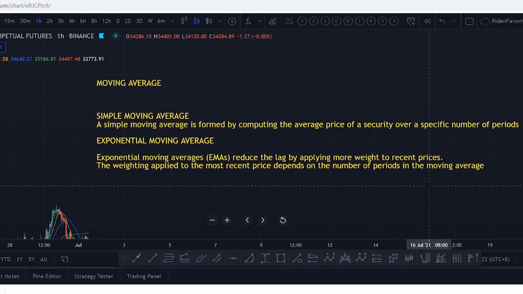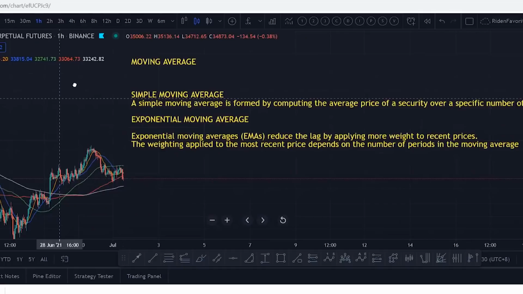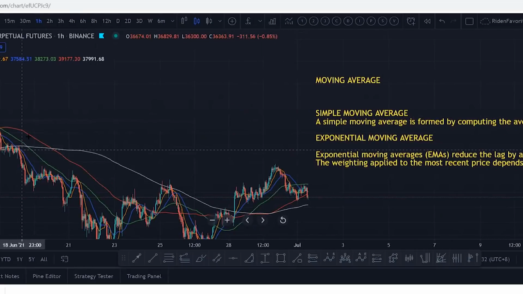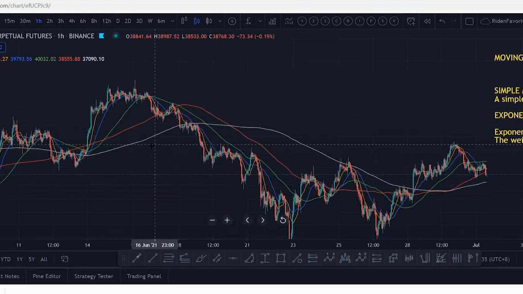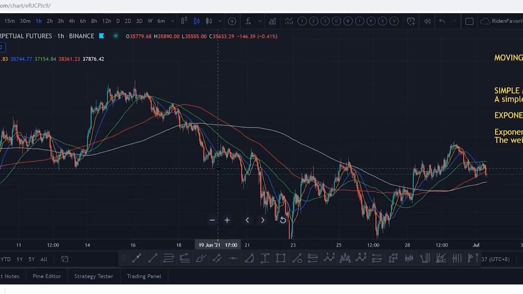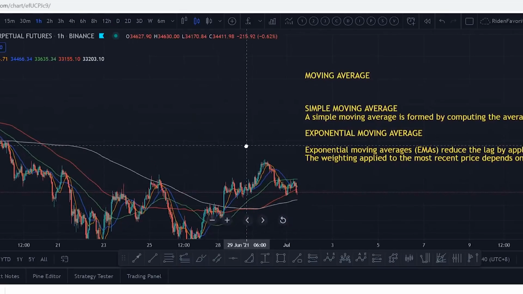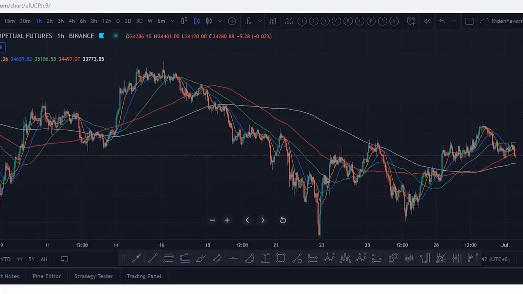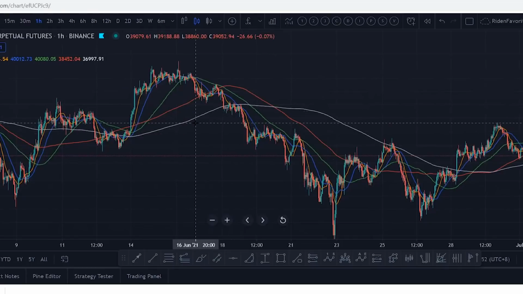But for most traders, they just use either of the two, because the important thing is the line that represents the averaging of the candles. Only the EMA is a little bit faster. But please take note that the moving average smooths the price data to form a trend following indicator. They do not predict the price action. Remember, this is part of a lagging indicator.